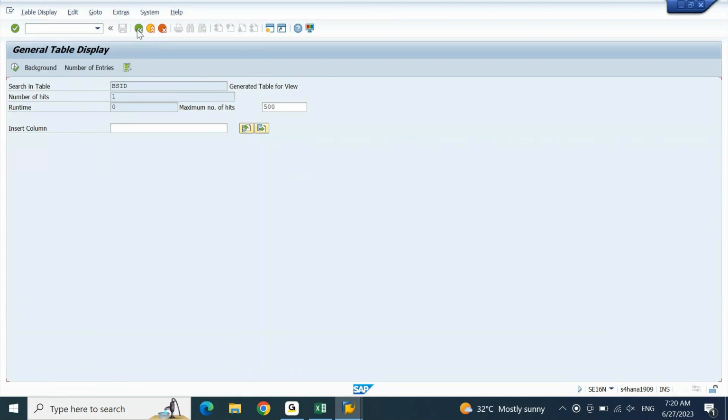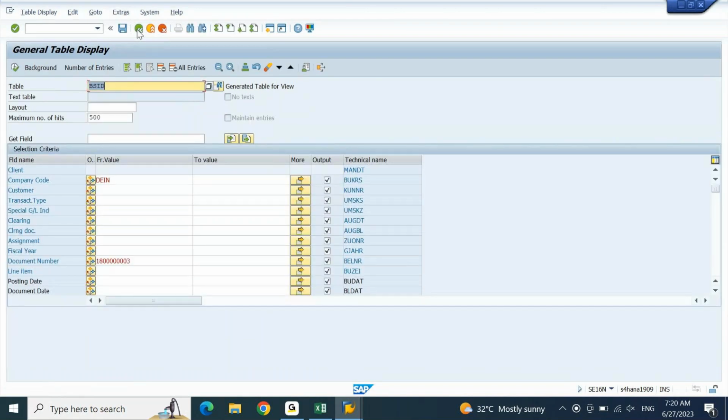Next, if you want the total document information on the header part and the line item part, are you working on ECC or S4HANA? S4HANA. If you're working on S4HANA, you can go to the ACDOCA table. In ACDOCA, you put this company code, input the document number, year 2023, and execute.